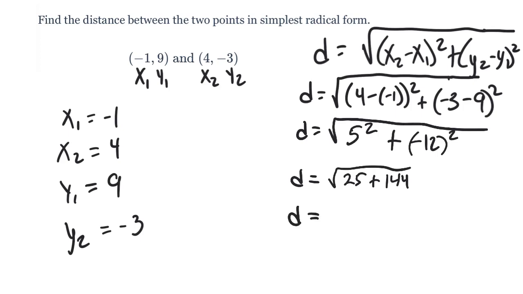So now I'm going to just keep on working. I've got square root of, and I've got 25 and 144. If you add those together, you get 169. And the square root of 169 comes out even, it's 13. So even though it says simple radical form up here, the radical can be reduced and the actual answer is just 13. It's just the number 13. All right, so that doesn't mean leave it as square root of 169 just because it says radical form. Square root of 169 comes out even at 13, so that's your answer.